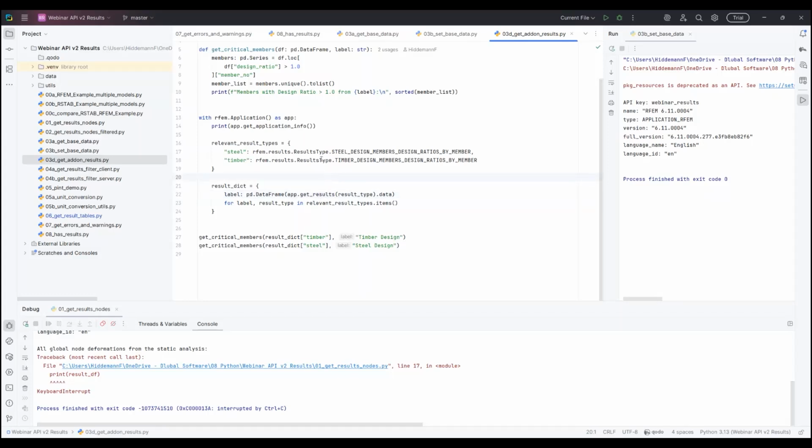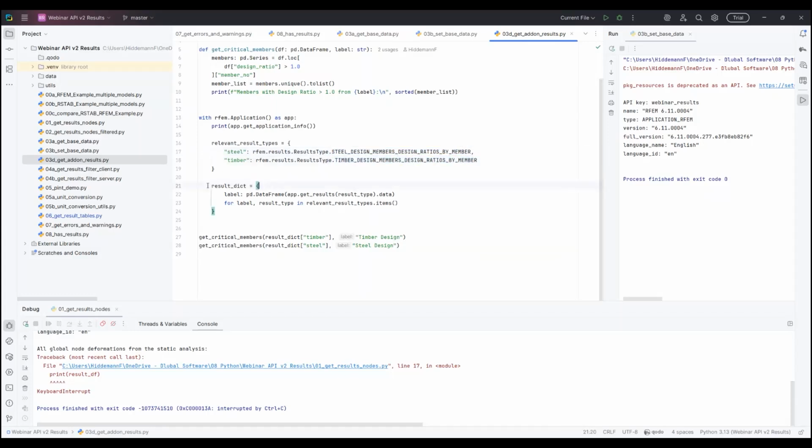Here the advantage is that with the big amount of data you transfer, it is more stable to do it in small chunks. So if I want my results for steel design, I have this result type here, steel design member design ratios. And for timber, I have a different one.